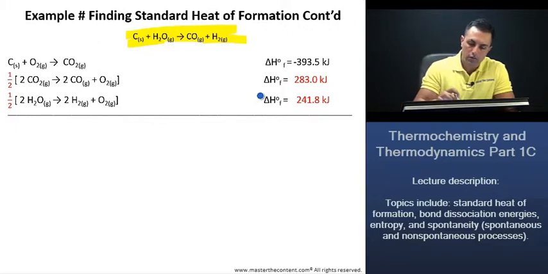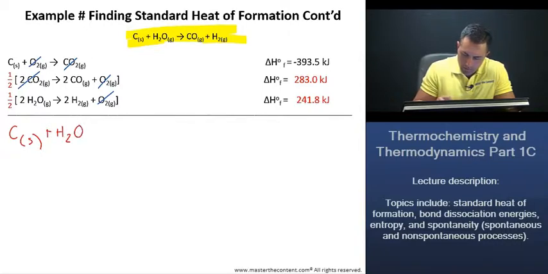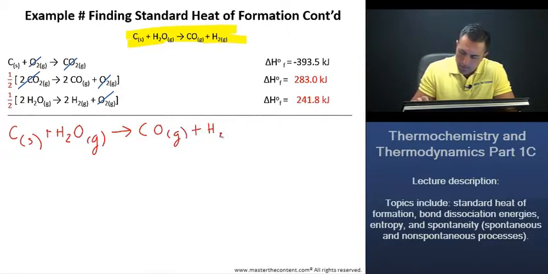Wonderful. Now, if we just go ahead and cross out our like terms as such, and also the carbon dioxide, we can as well, and that's it. We are left with our target reaction. Now, let's just go ahead and write this out, and in doing so, just the H2O as well, right? Now, what is next? We just need to write down our carbon monoxide as such, plus our hydrogen gas as follows.